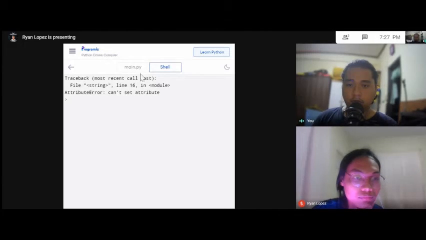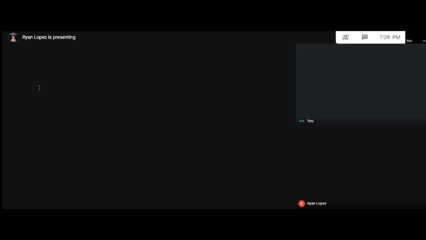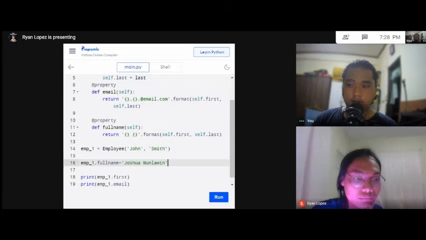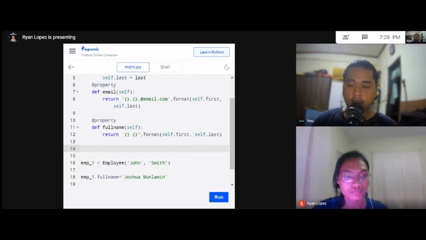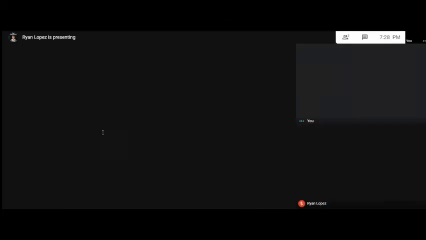So when doing the setter method, you need to type at full name dot setter below that. Then enter, then def full name, open close parenthesis, self and name.